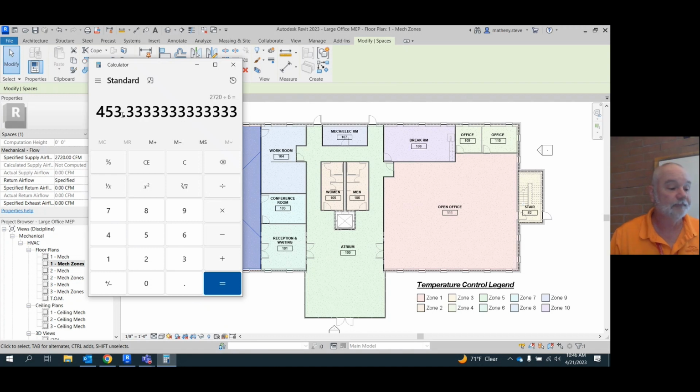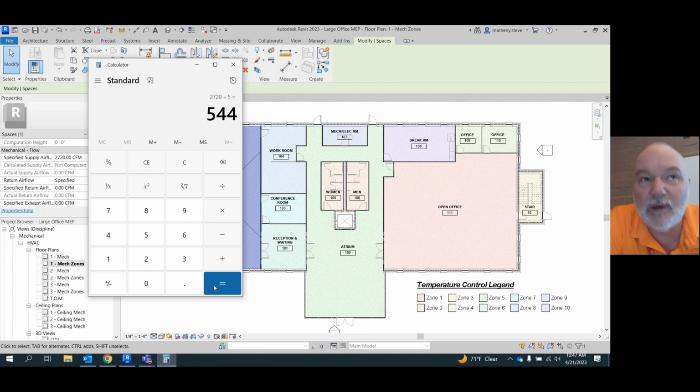You always round up. What happens if I go to 5 diffusers? All right, let's take a look. 2720 divided by 5 equals, won't work, right? Because it's 544. I need to be under 500. So the minimum I can get away with, diffuser-wise, is 6. And that's what you want to do.